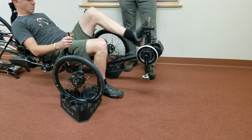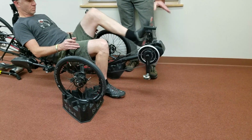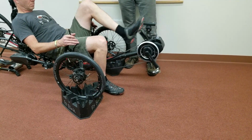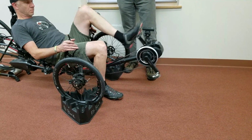So for this exercise, start slowly. Concentrate on the backstroke. The push stroke will take care of itself. But pull down and back, down and back, down and back. If you can at least go neutral with the pull stroke, that's a big win.